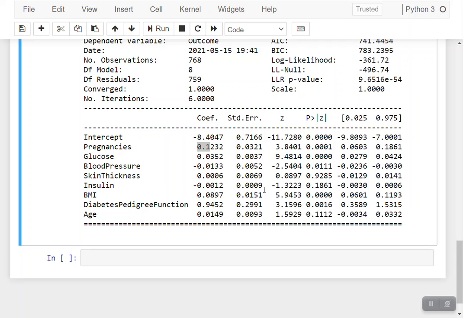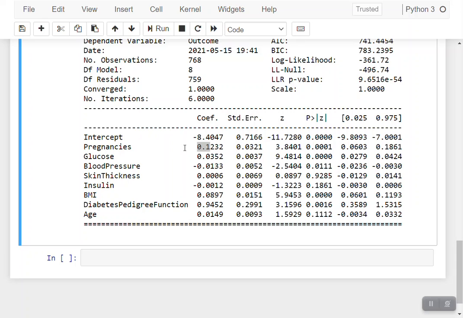Now we started from the premise that when we have categories, in this case 0 to 1, we don't want our regression to make predictions that go all over the place, which is something we cannot see looking at the summary table here. The outcome, if we use this model to make prediction, is going to be in between 0 and 1. What's not very clear here is the relationship between the coefficients and the outcome. When you say minus and positive, that will give you the direction of the relationship.